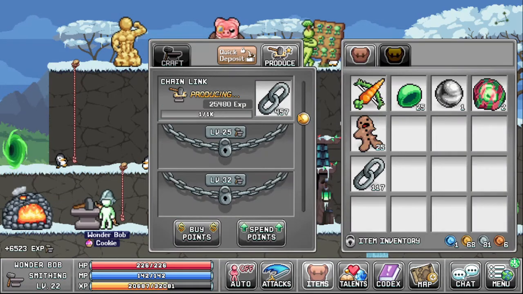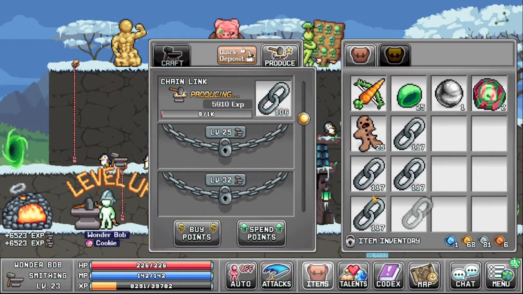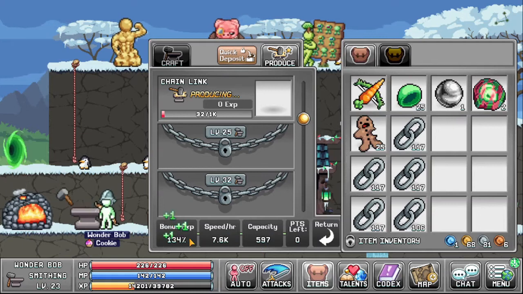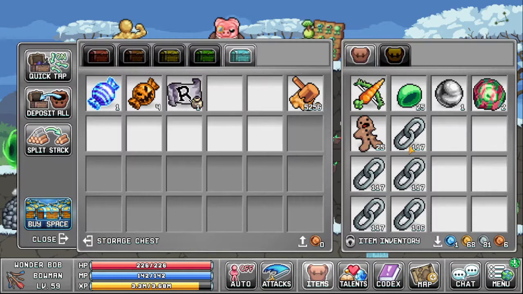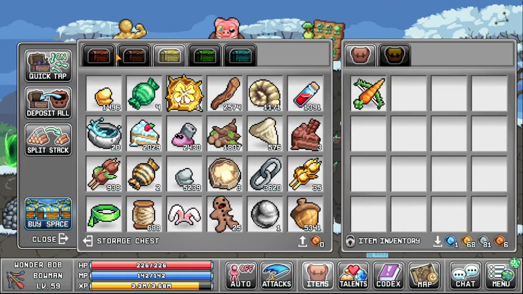All right. More chains. Boom. Boom. Boom. Boom. All right, cool. And then we'll spend 5 points. Oh my god, capacity 100, 597. Holy crap, bro. Okay. Dope. All right, cool. So then we'll go over here, and then we'll just boom, boom, boom, boom, boom, boom, boom, boom. All right, cool. We're gonna be pretty happy with that.